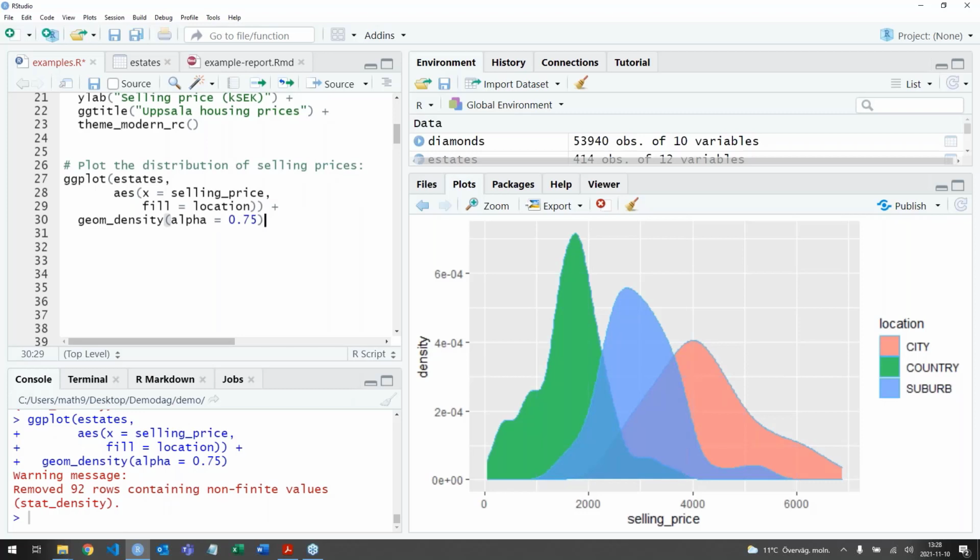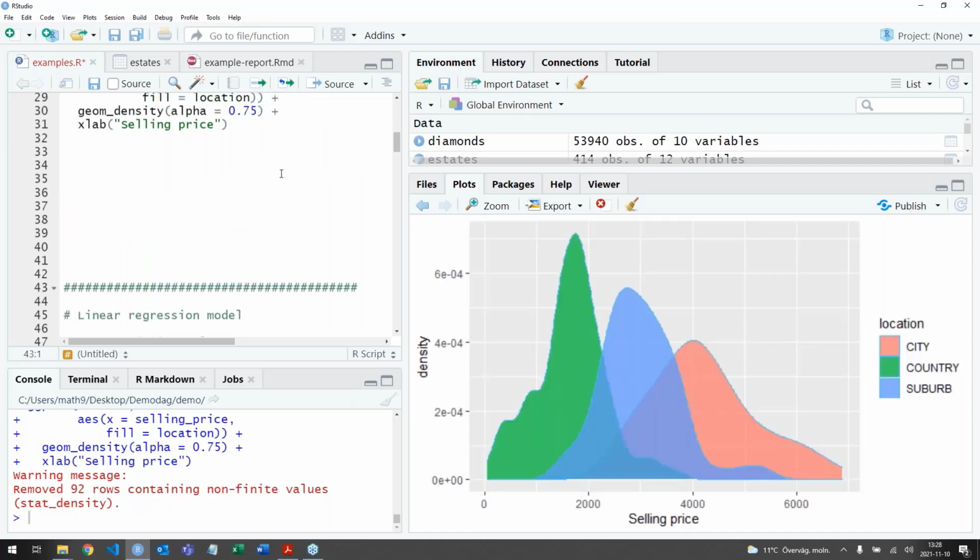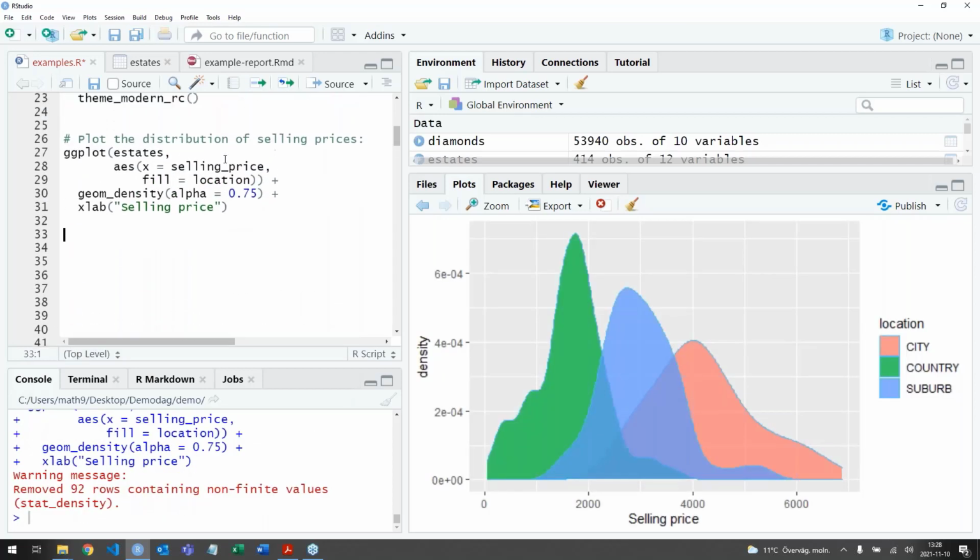If I wanted to, add a label to the x-axis, then I can do that in the same way. So these are always built in the same way. Once you get used to it, it's fast and easy to create figures like these. Usually people find them to be quite good looking and find the defaults here to be good looking as well.